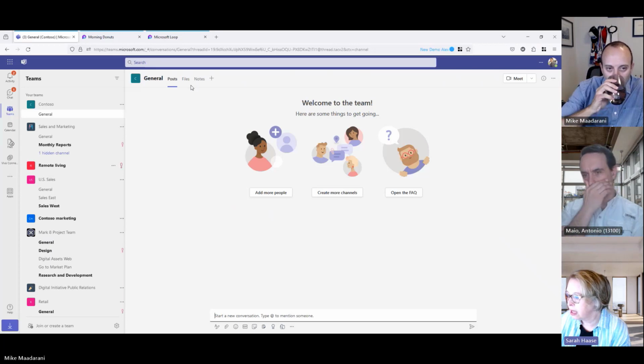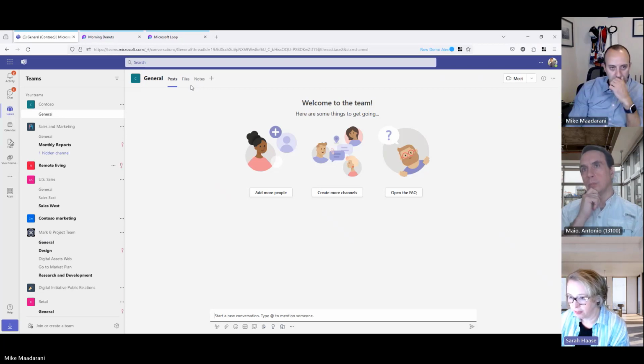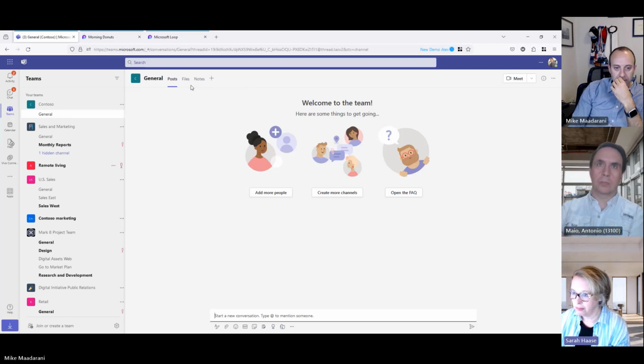So let's talk about some of the controls behind Loop, because one of the things I've heard from organizations is that if they are required to monitor their electronic communications, for example things like archival and supervision of electronic communications, which depending on the company could mean many things, some companies include Loop components. Can archival and supervisory tools get into those .loop files, find them where they live, and take appropriate action on them? I know that gets into a murky area for some organizations.